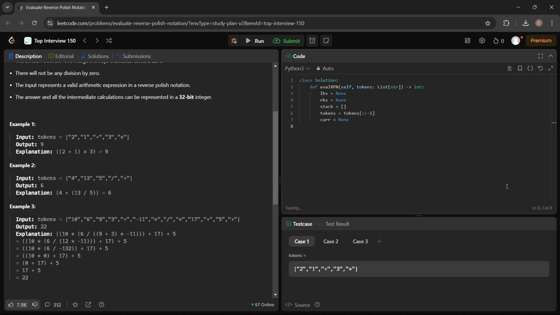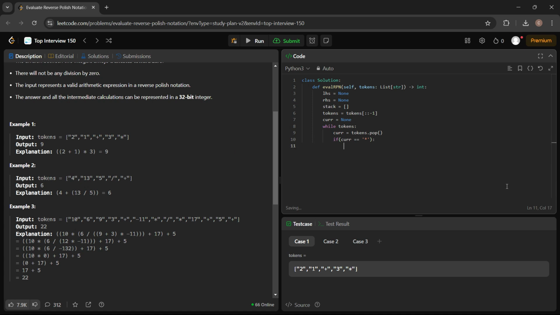So again, just defining some variables, and then we're going to say while we have elements in tokens, current is equal to tokens.pop. So we're popping off the end of the list. And we're going to say if current is equal to the multiplication sign.